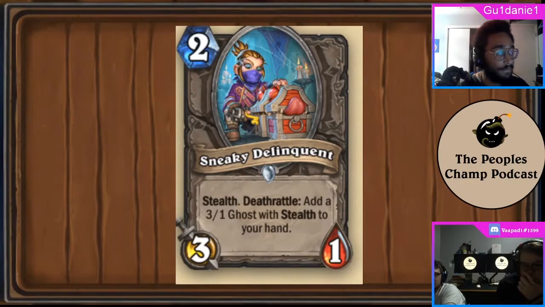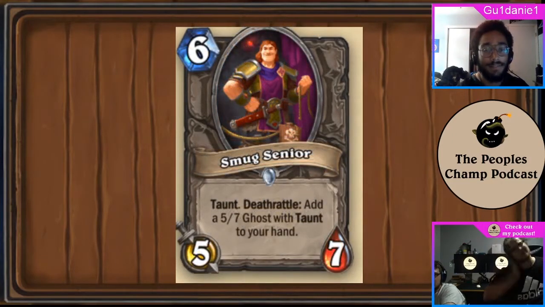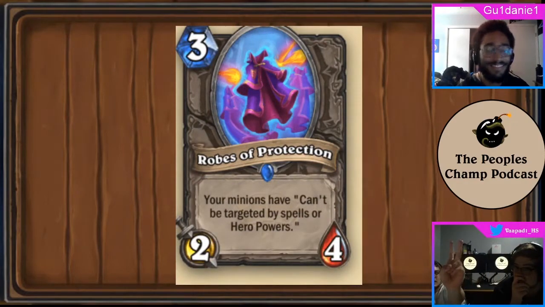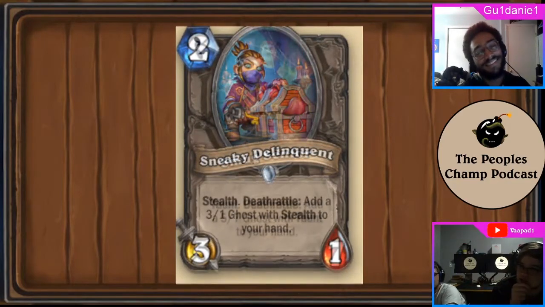Sneaky Delinquent is a stealth minion. It's filler. Holy crap. It's bad. Filler. Yeah. Ghost with stealth? Smug Senior. 6 mana 5/7, filler. What's a ghost? It's literally just the minion again, but it's like dead. So it's the same stats. It's literally the same exact card. Wait, it goes to your hand again? It doesn't even make another one. Wait, it'll be in your hand soon actually. Yeah, it's to your hand.